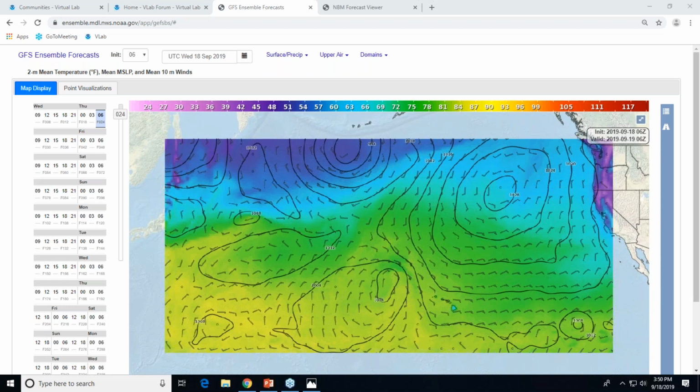And the images themselves, are they images? What's the format of them? For the NBM forecast viewer, they are in GRIB2 format. When they get thrown over to the user, they do come over the internet as PNGs, but that's because we're utilizing map server on the back end that will interpret the GRIB data as a PNG and send it back. So you're viewing PNGs in here. The data itself that we are coloring is in GRIB2.